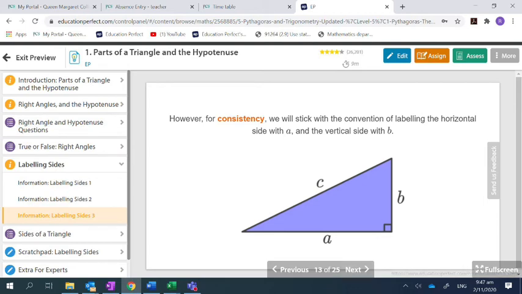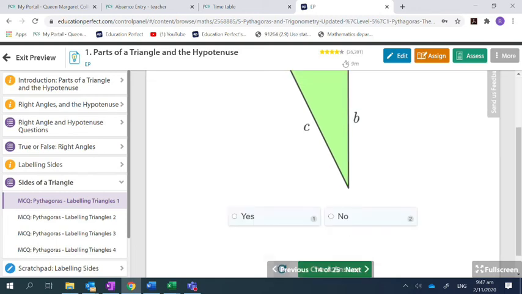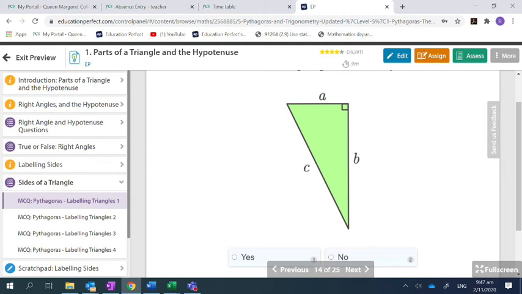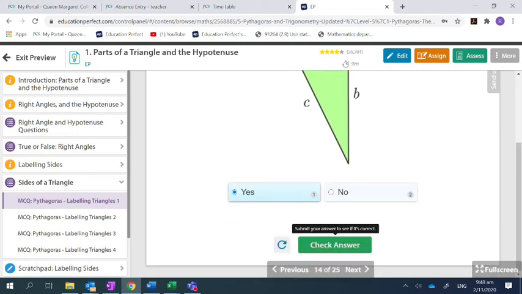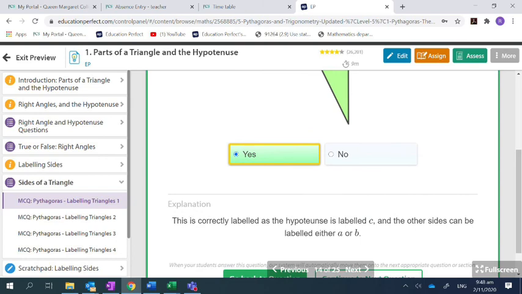Okay? All right. So let's just go through and label some of these. Is the following triangle labeled correctly according to their process? Yes. A is the horizontal, B is the vertical, and C is the hypotenuse. So what you're supposed to be seeing from this particular thing is that the orientation of the triangle doesn't matter. You would still use the same conventions for labeling. The triangle can be turned any direction, and that does not have any bearing at all on the labeling. So if you want to rearrange them, then you can. Let's just check. There you go. Again, they used B as the vertical, A as the horizontal, C always the hypotenuse.